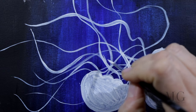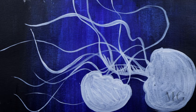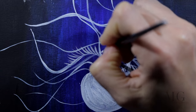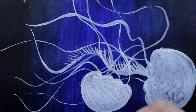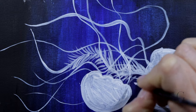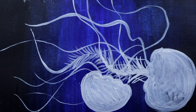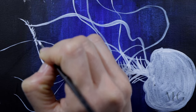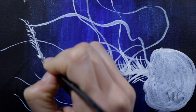For my first jellyfish I will change this tentacle into an arm, so I'm going to add short strokes around it. They look almost like flower petals. I will do the same thing on the other side — just like that. Even if I cover some of the lines I did before, that's okay. I'm continuing along this line with those little brush strokes, and on the other side too.